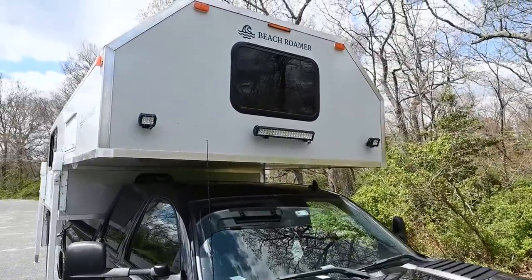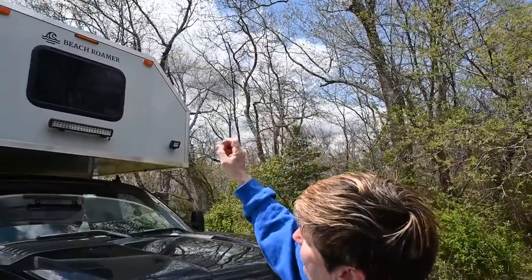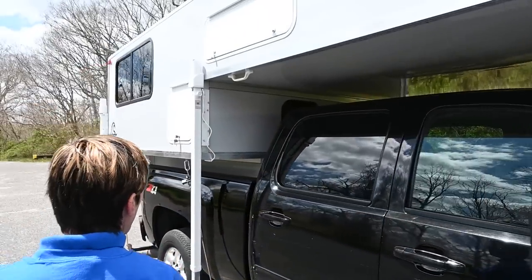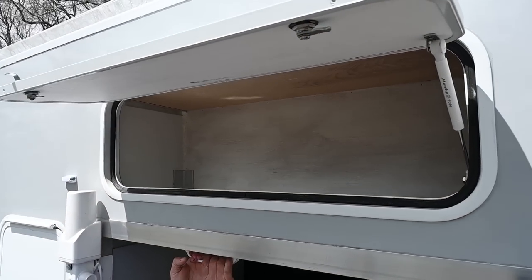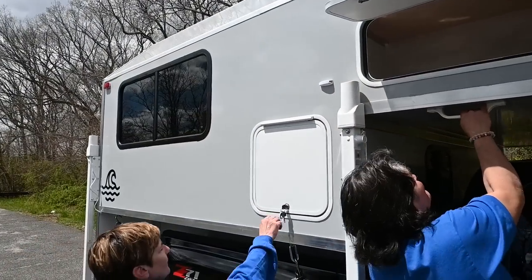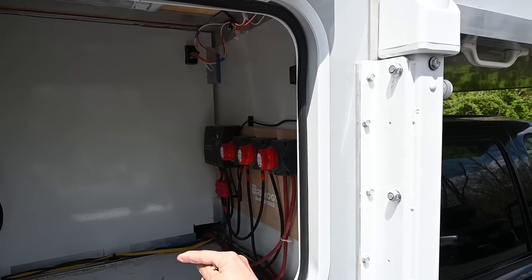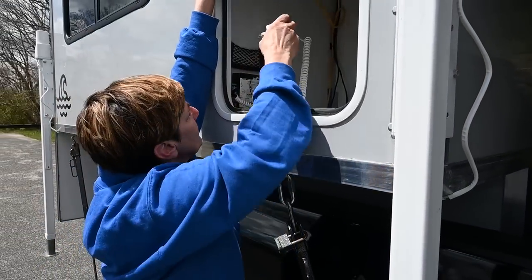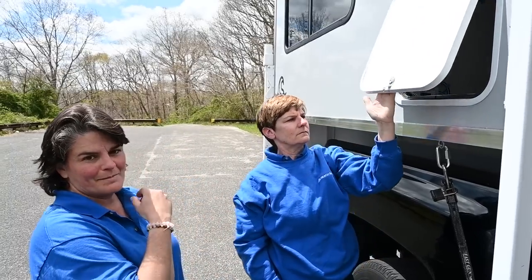Now that you know how we're built, let's dive into the details. Up here it comes with overland lights so you can see at night when you're driving on the beach or in the woods. It also has a large front window, which is your egress window for the bedroom area. You can store your fishing poles right in here and lock it up. This area is for your solar controllers, and we can make it larger if needed — we also have extra battery storage here, and we can fit 500 amps of lithium battery power without retrofitting.